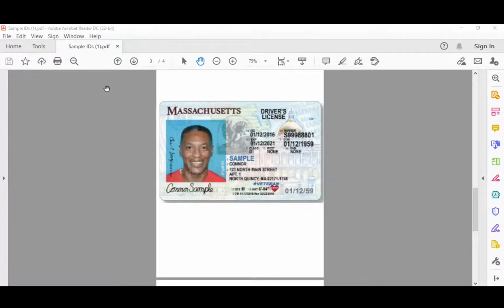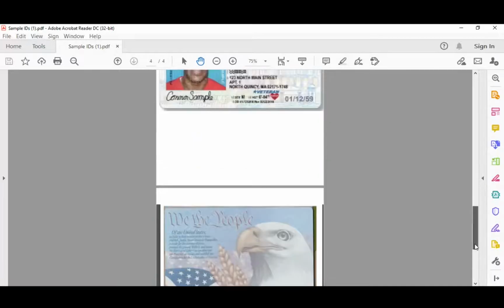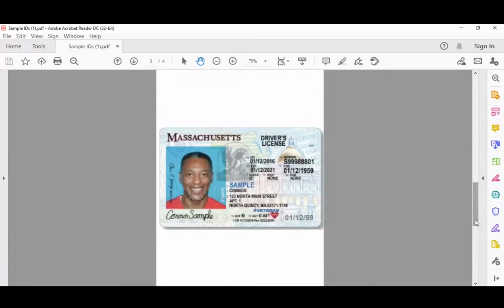Now that you have everything that you need, let's go ahead and review the ID. You're going to go to your journal page. You're going to review the ID. You see the issue date, the expiration date is going to be 1/12/2024. So you're going to proceed to fill out your journal with the ID that you have. You see that it is his ID.